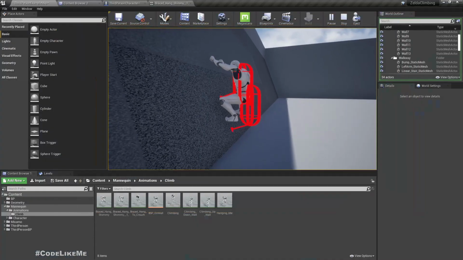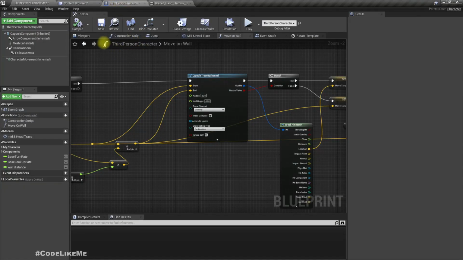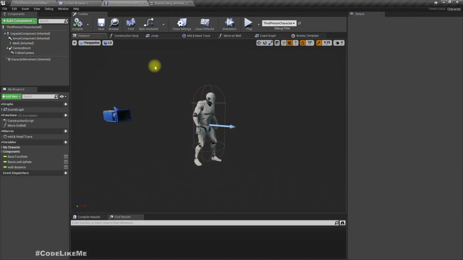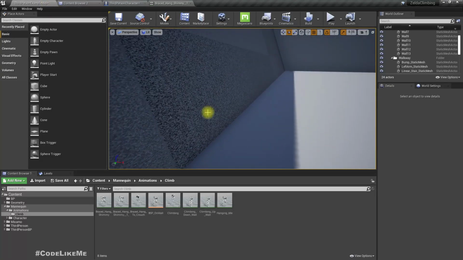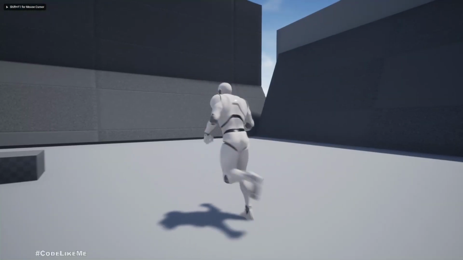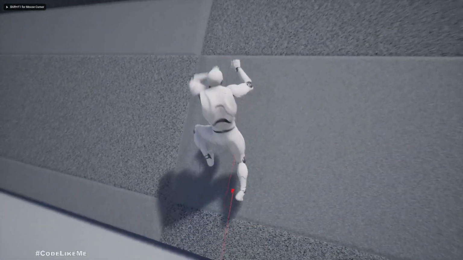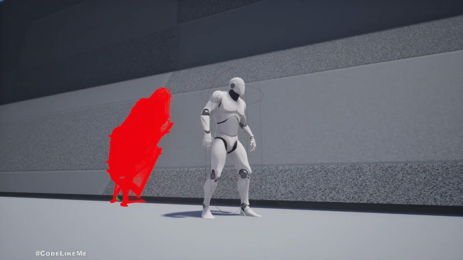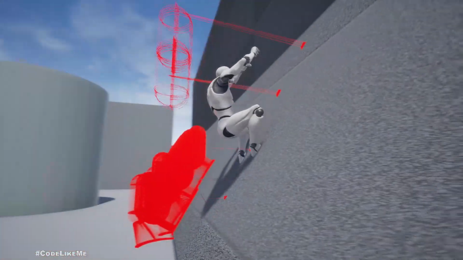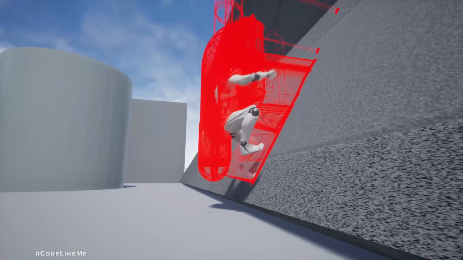Right, I think I know what's going on here. Let me enable the visibility of the capsule. So here we can't move further. Alright, here we can move further.